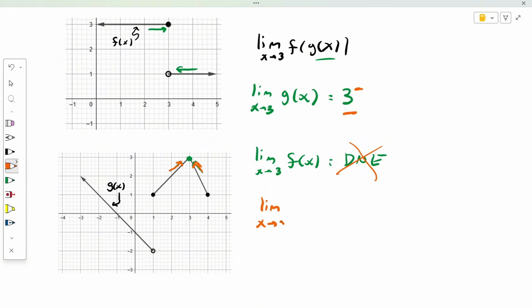And so now if we take our limit, we only need to look at 3 from the negative side of f of x because the function is existing. If the function came from down here, then we would have both sides to look at. But since we only care about one side where the function is approaching, we only need to look at x as x approaches 3 from the negative side. So this limit, now we only care about the left side, and this side of the limit equals 3. And so this limit will equal 3, and so the overall limit will equal 3. That one's a bit more tricky because it depends on how the function is approaching on the first limit. And so that's something to look out for.